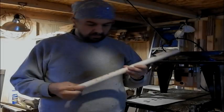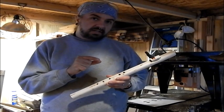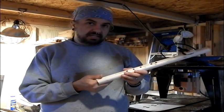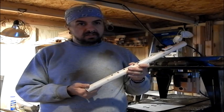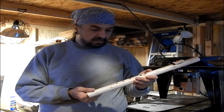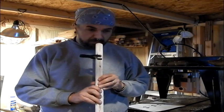So the flute turned out really great, I think. The only thing is, because I cut the blanks a little too wide in the beginning of the video we made earlier, as I had mentioned, it caused the inside of the flute to be a little bit too large because of my settings on my router table, and making it a little bit too large also made the tone a half step lower, so it's actually a fantastic F sharp. I could make it a G like I originally intended, but sometimes when a flute doesn't have to be tuned to a certain key, and it sounds really good, you hate to mess it up.